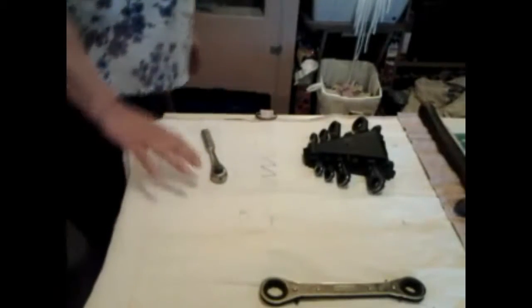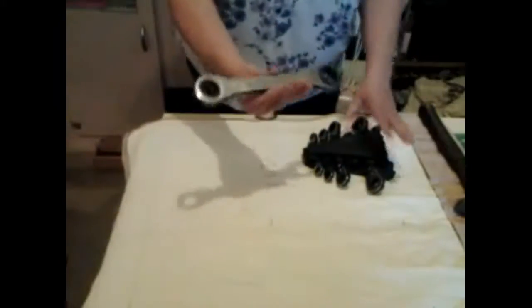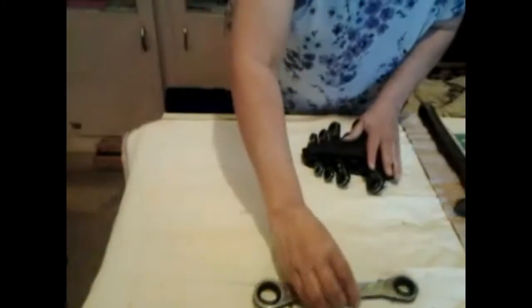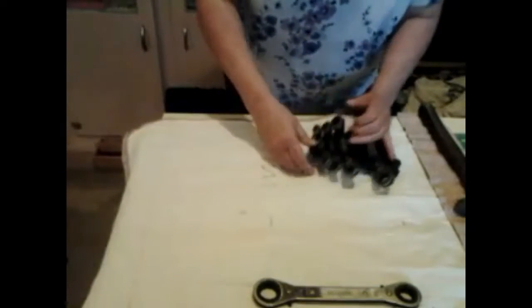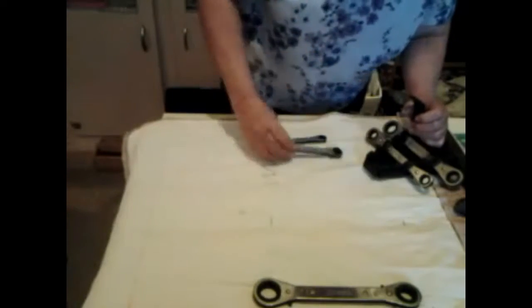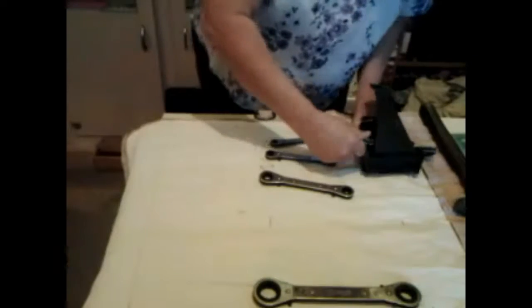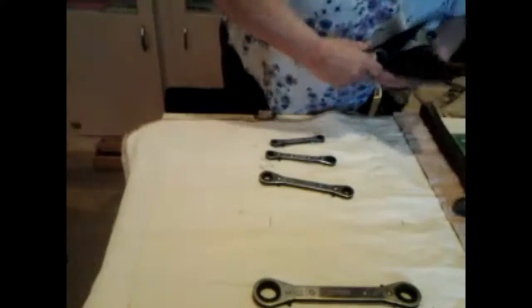Okay, I have that sewed on. Now, he said he wanted these kind of tools in there. So now we're going to start pulling them out. And we're going to locate them down through here. Maybe if I can get it out.